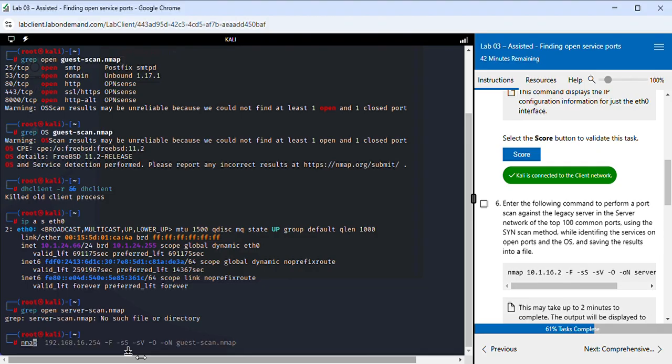So nmap and an IP address where our machine is working on our internal network.